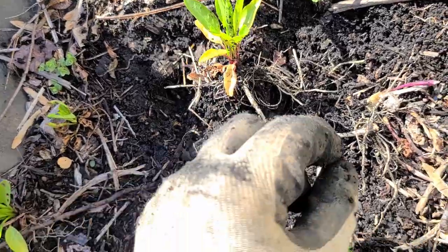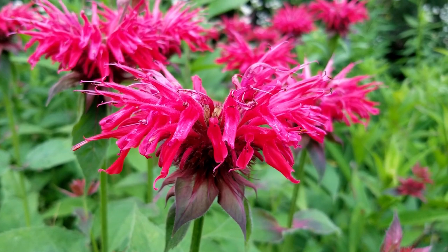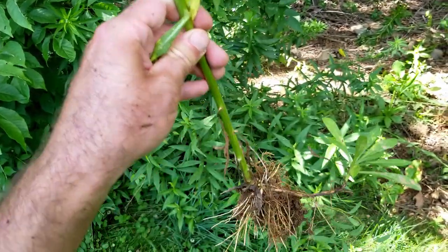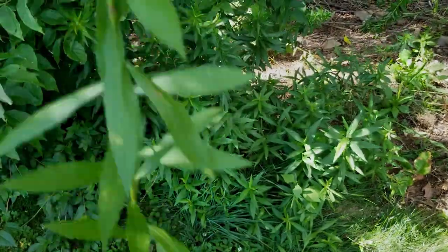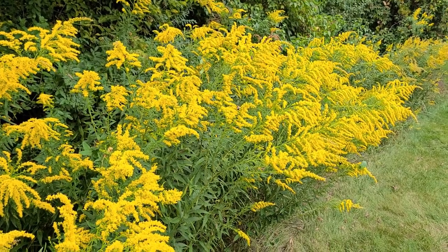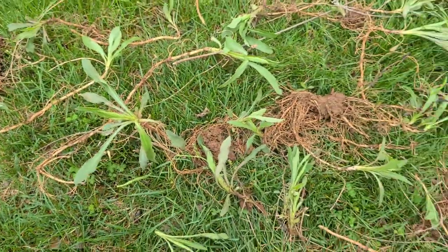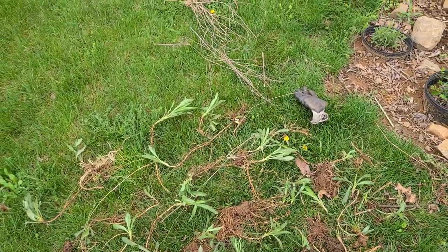All right, so let's talk about rhizomes and propagating from them. So obedient plant is going to produce rhizome roots like some other members of the mint family, like Monarda didyma and others. And what is a rhizome root? A rhizome root is a horizontal root that travels through the ground and sends up new shoots or new plants along the way. For a good example of a plant that does this that everyone is familiar with, it would be goldenrod. Here's some pictures of rhizome action on goldenrods that I pulled out of a garden bed in all of its prolific glory this past spring.